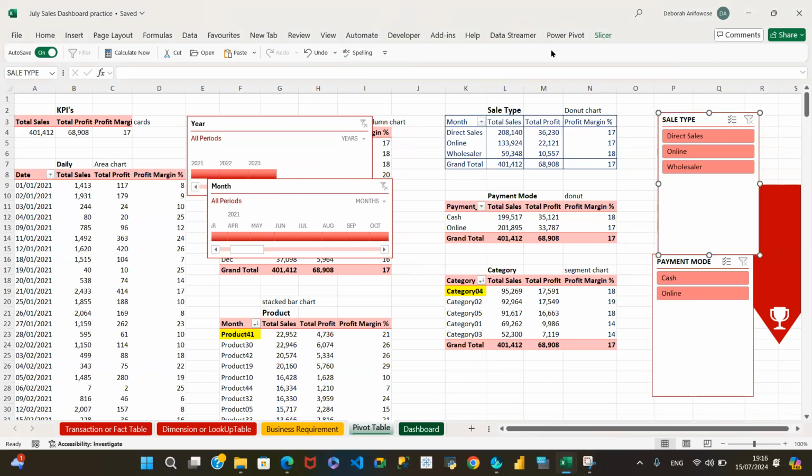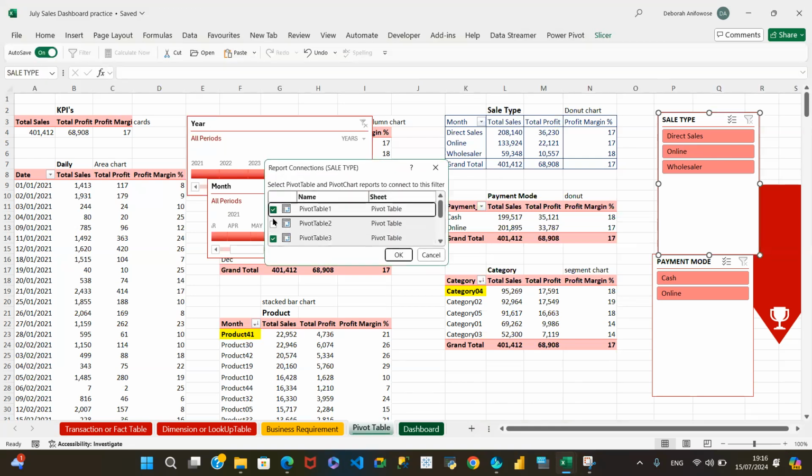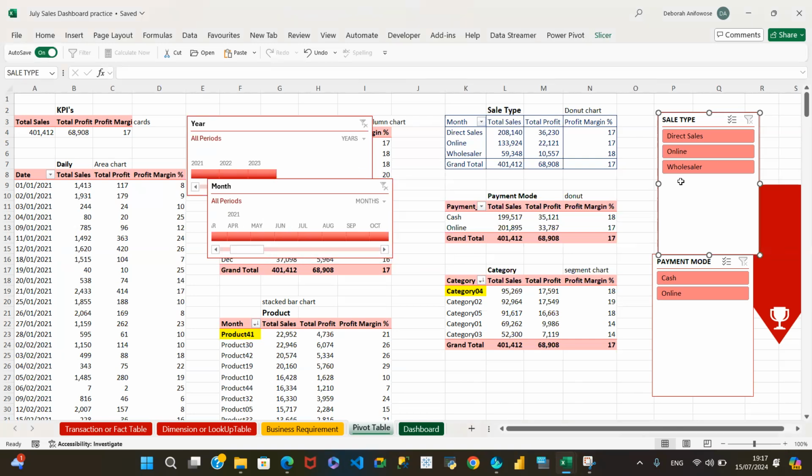Let's see the slicer. So slicer, like I said, works the same way. This is what I was looking for. Let's do the report connection first. So let's click all of the tables. And okay, we okay that.